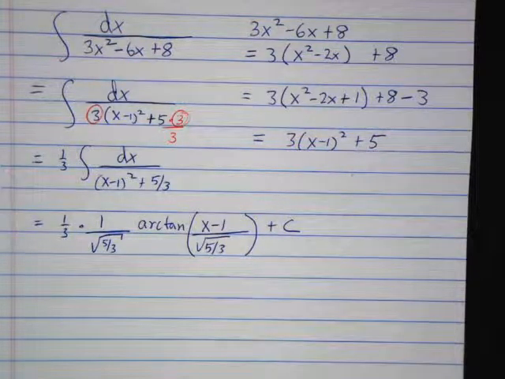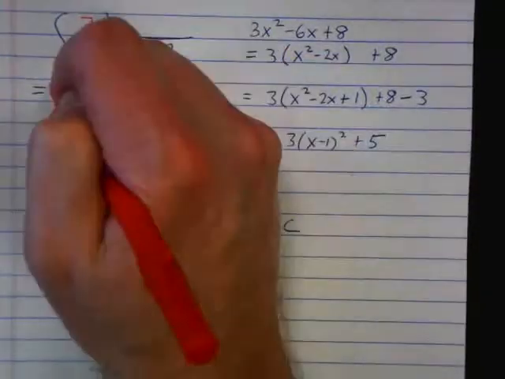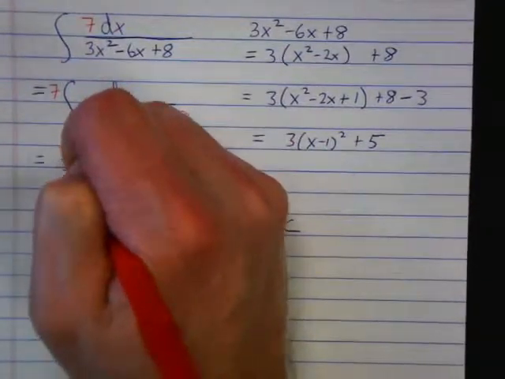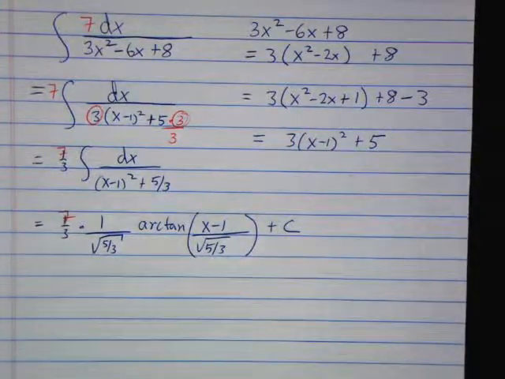Other questions? When you have a number in the numerator, you just bring it all the way down into the answer. If I had a number in the numerator here, if I had a 7 up here from the beginning, then I could just take that 7 and bring it out front, and that 7 would just carry down everywhere. So having numbers in the numerator is not a bad thing. It's numbers in the denominator that mess you up and make you have to do more work. Other questions?